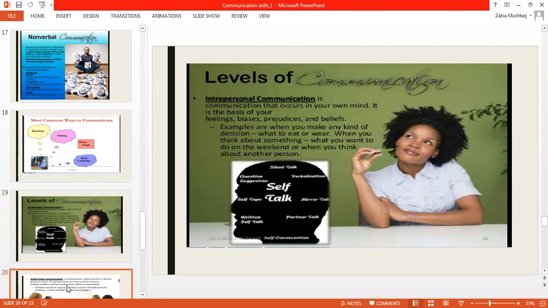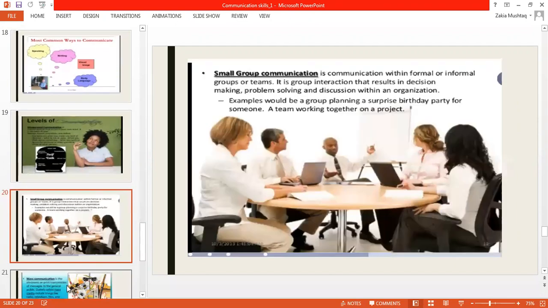Explore yourself first. In interpersonal communication, we can have small group communication or large group communication. The number doesn't matter, from 2 to 200 people. If you're communicating, that is interpersonal communication, right? So there are two different things, intra and inter: you're talking to yourself and you're talking to the world. As I said earlier, the more you talk to yourself, the more successfully you can talk to the world and face the world.